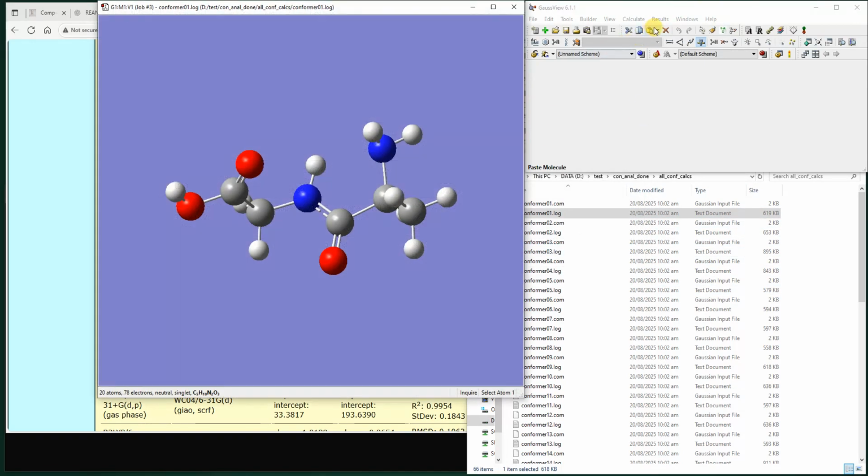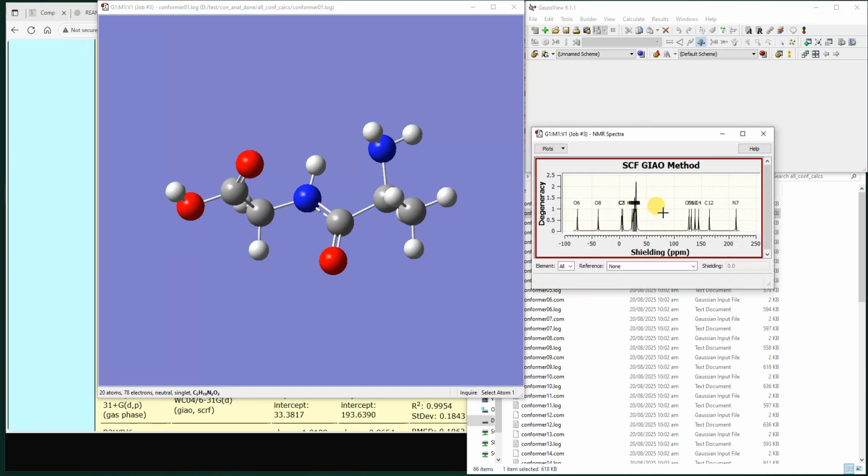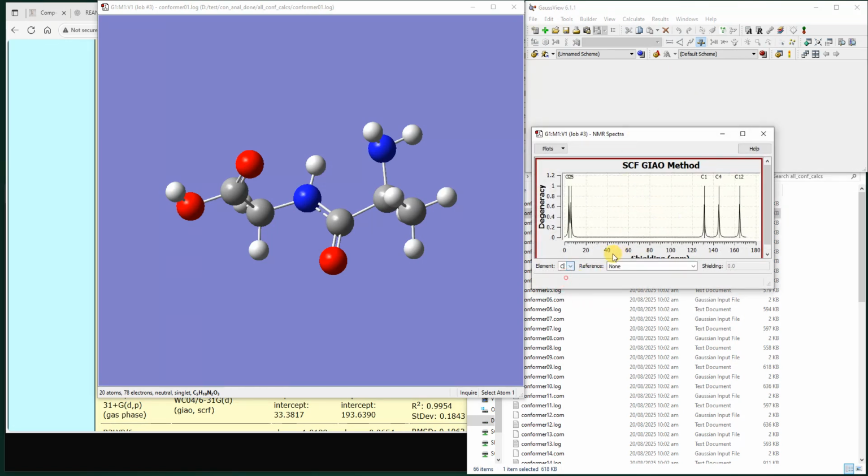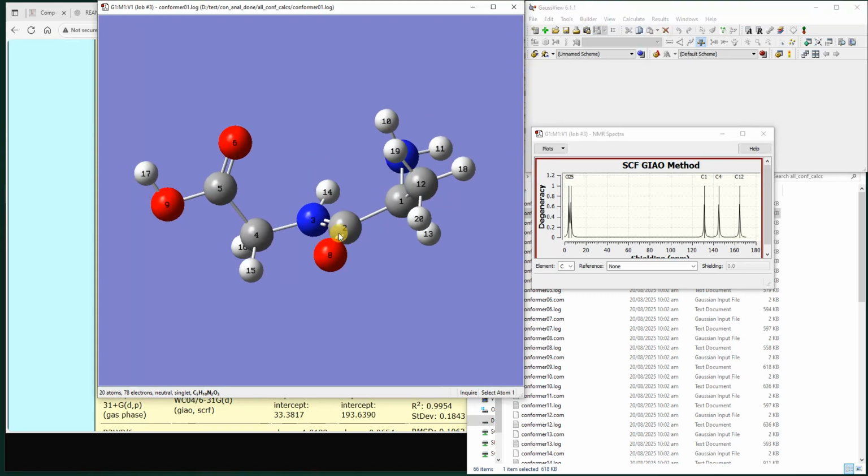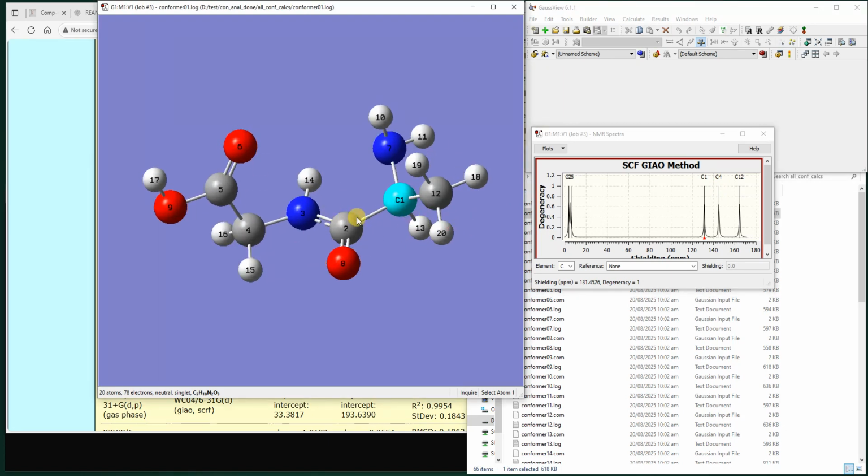If you look at the NMR, for example, this molecule has the NMR values, and if you look at carbon, hydrogen, or all the others, and then you look at the labels like atom number two, so this is the chemical shift of atom number two, and then you can see that carbon number one, and so on. So this is the atomic numbering given by GaussView or Gaussian, but you might have a different atomic number in the experiment. So we'll learn about how to gather these two things together and then compare them in the form of a table.